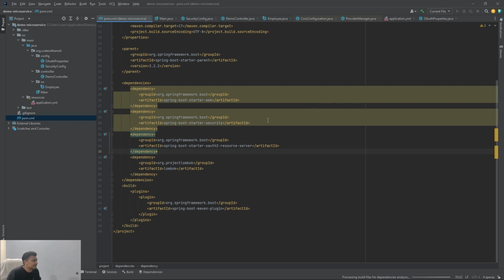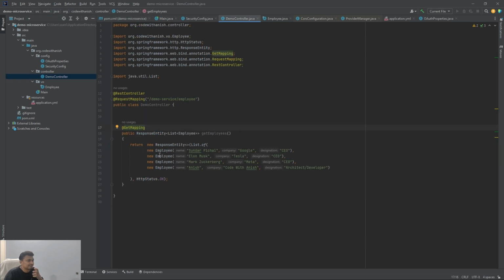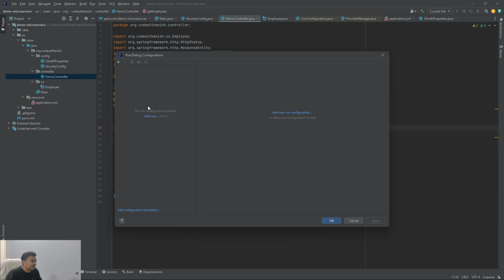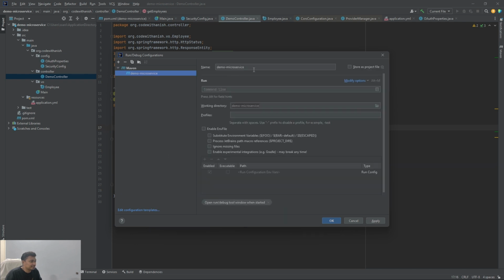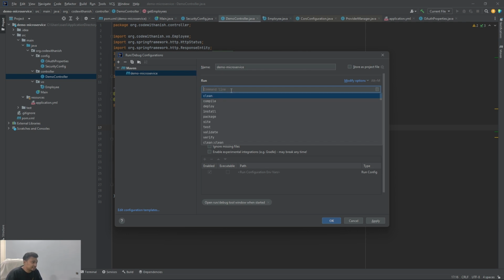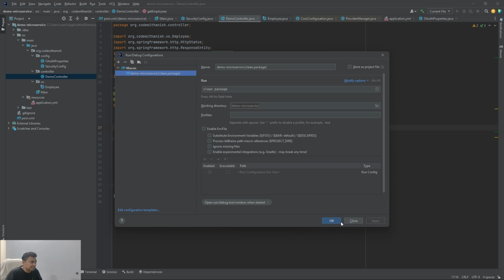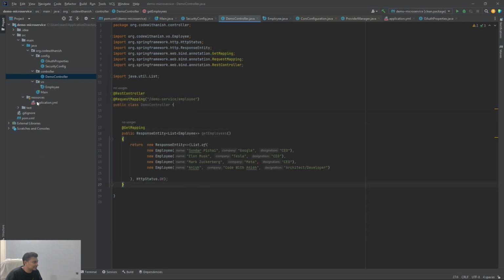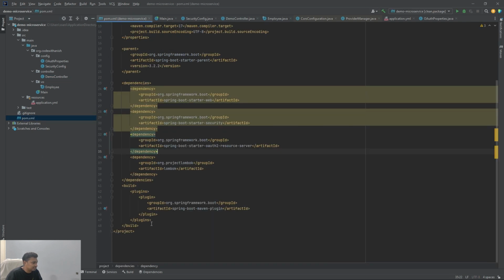Cool. Fine. We'll now add the Maven configuration. Maven, clean and package. Before running that, we didn't give the final name also.